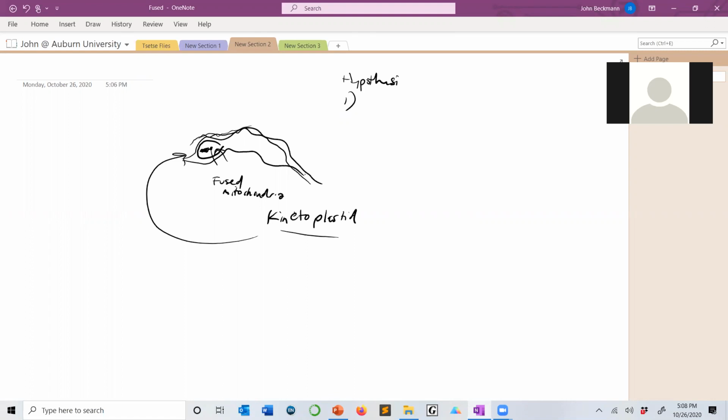And this is actually what happens in sperm, whose function is to swim. Sperm take their mitochondria and fuse them, and squeeze them out to be elongated. So sperm actually have a fused giant mitochondria. My hypothesis is that this is the same thing. It's a fused mitochondria, which is providing power to this giant flagellar thing so that it can probably swim. Fact check me on that. That's my hypothesis.